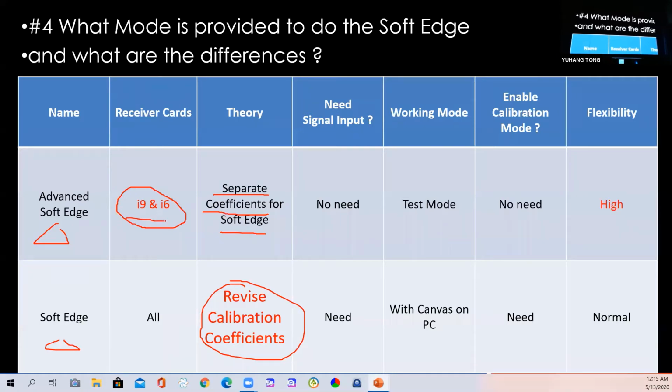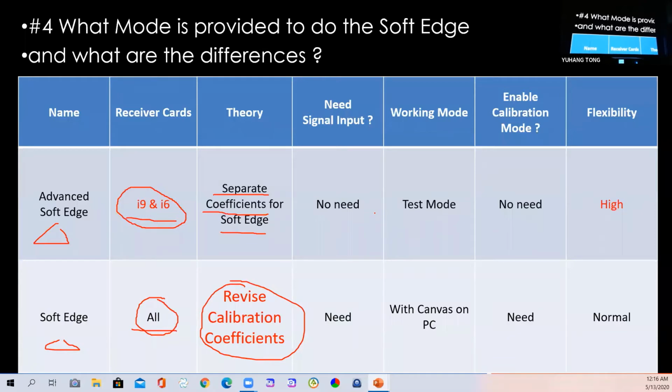All of the Color Light receiving cards have the storage for the calibration coefficients. That's why all the receiving cards from Color Light can do the normal soft edge, while only the i9 and i6 can do the advanced soft edge.